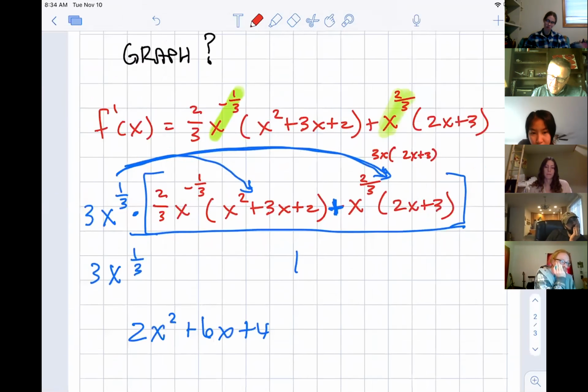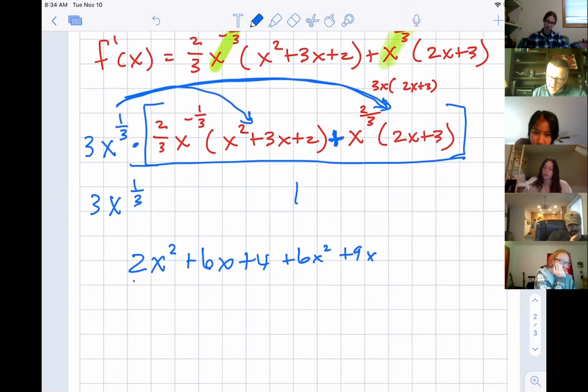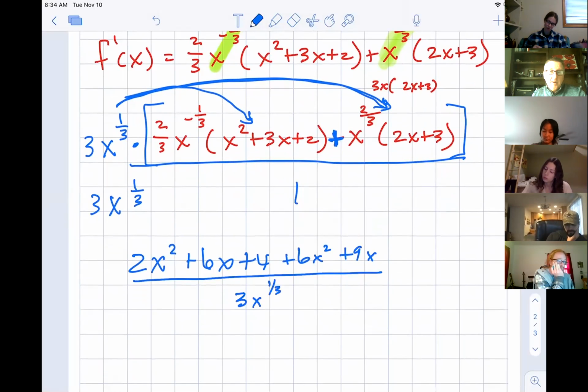So that's the brilliance of that idea, if you will. So 3x times 2x is 6x squared, and 3x times 3 is 9x. And so that made the top really nice. Now it screwed up the bottom, and notice there wasn't even a denominator here, so that kind of messed that up. But remember, what's my goal with this? Why am I doing this? I'm not just trying to rewrite the derivative. What am I trying to do? Set it to 0 and solve it.